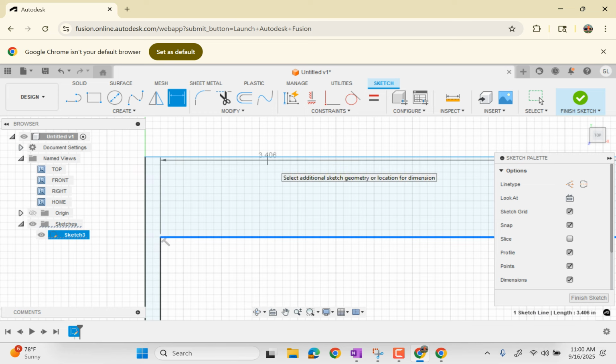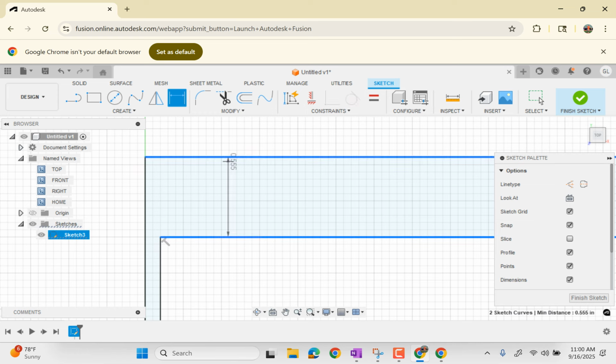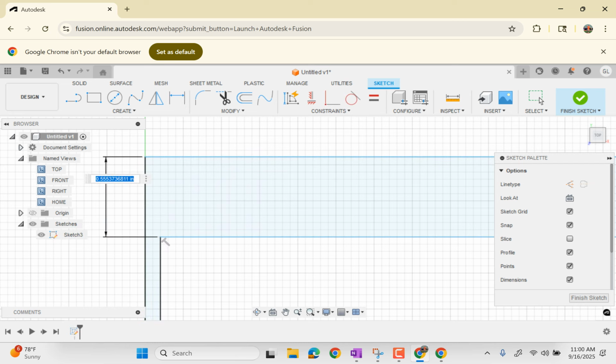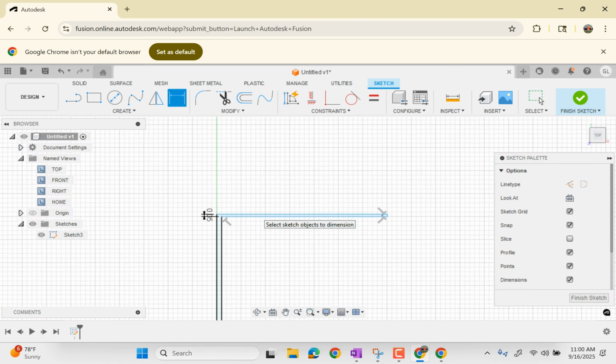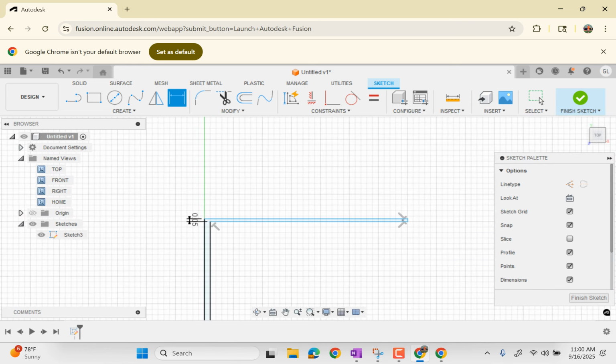So this to this should be 0.05. And we want the diameter of the disc to be 1 inch. So we want the length of that top dimension of the disc to be 0.5 because it's going to double when we revolve.